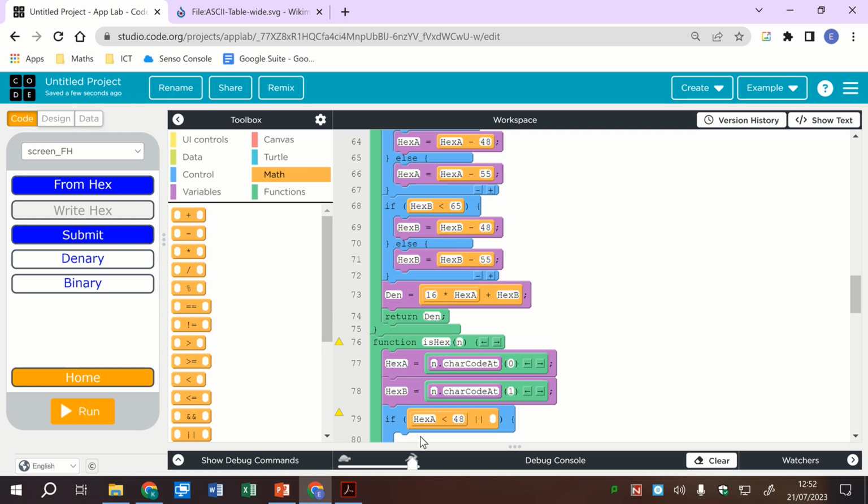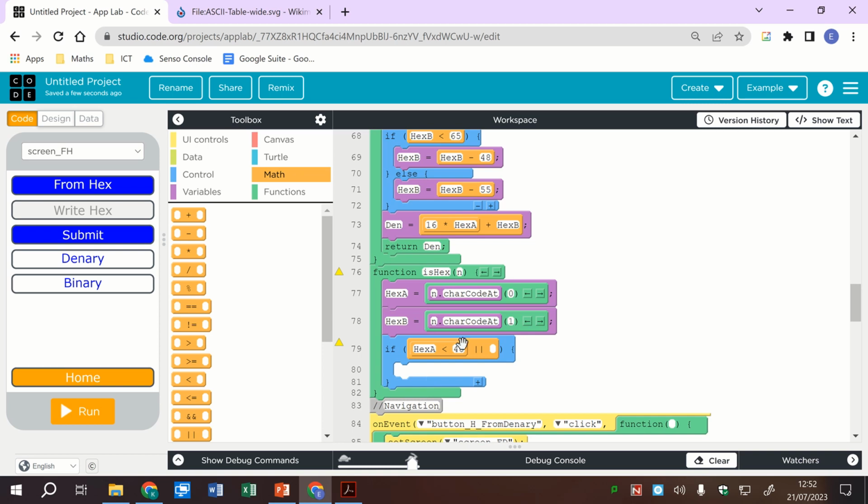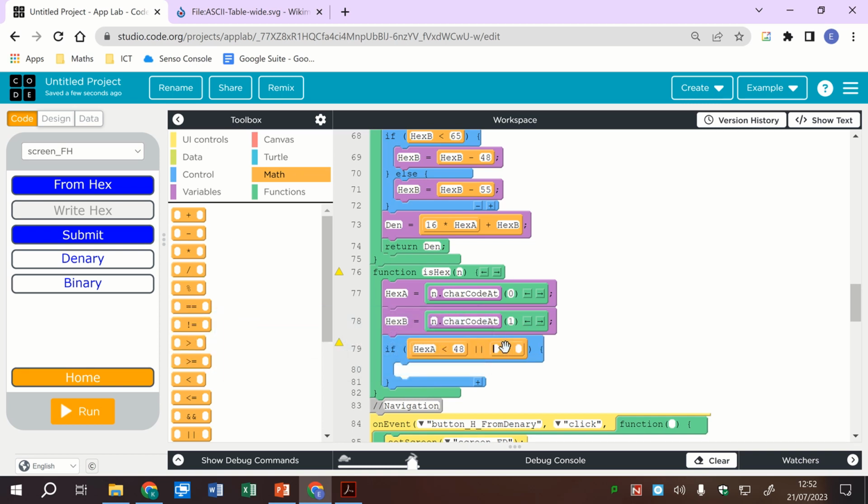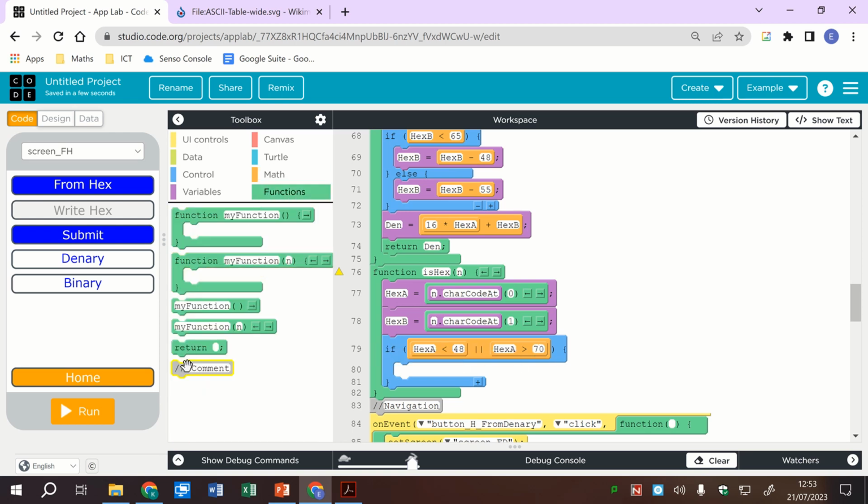And if it is, we're going to return a false. Or if hexA is greater than 70, we want to return a false. So we're going to come into here, get a function, and we just return false. It's got to be lowercase.